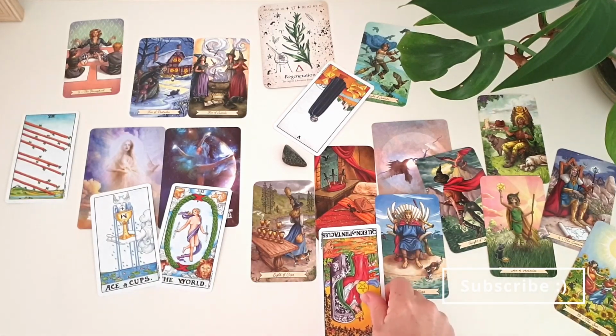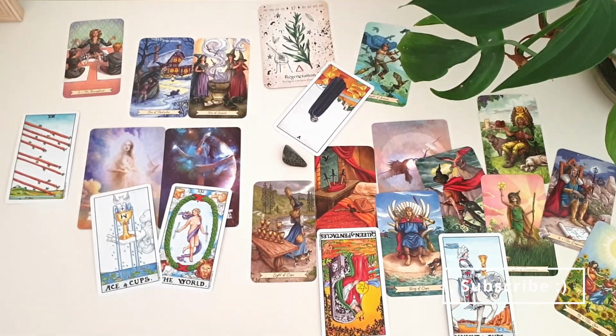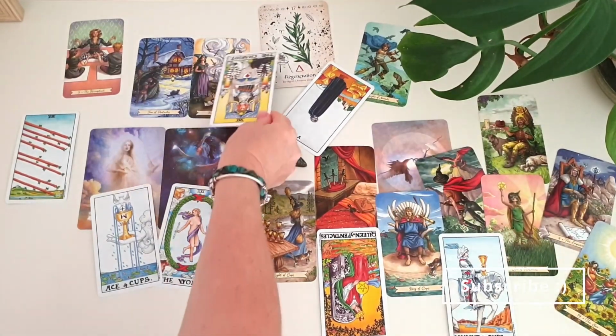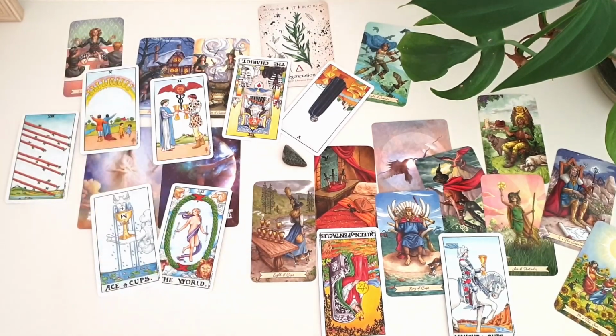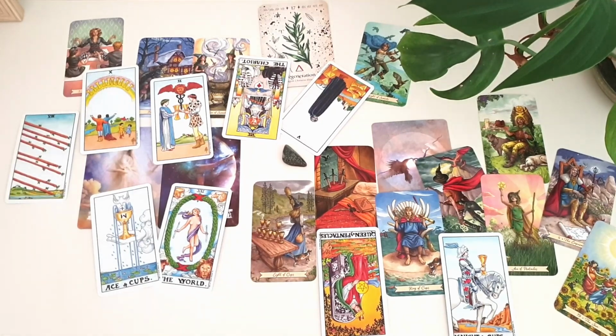It's about understanding partly that we make our own challenges, we make our own lessons in life. Where do you want to go? You want to go up there. There's one more over there. Yeah. So for some of you, it's understanding that when you hold on to the old, then the new can't come in yet. Okay, now this is a specific message for some of you, not all of you.